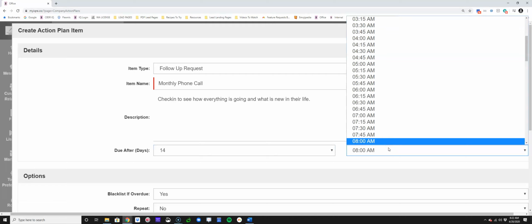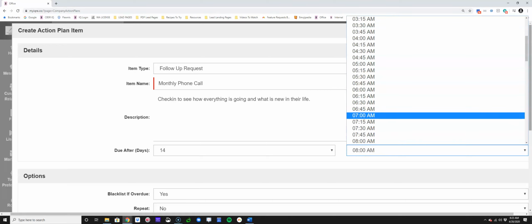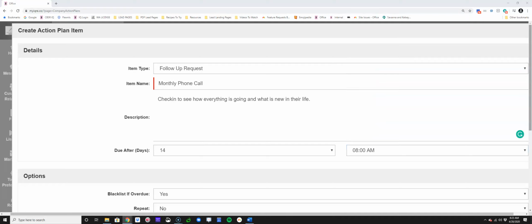Now, what time are you going to do this? Statistically speaking, Wednesdays and Thursdays, I believe it's between 2 and 6 o'clock. It might be 2 and 4 o'clock is the best time to follow up with people. That's when they are most likely to answer your phone call. What I am going to tell all of you on the call today is this. The best time to follow up is the time that you're going to do it.